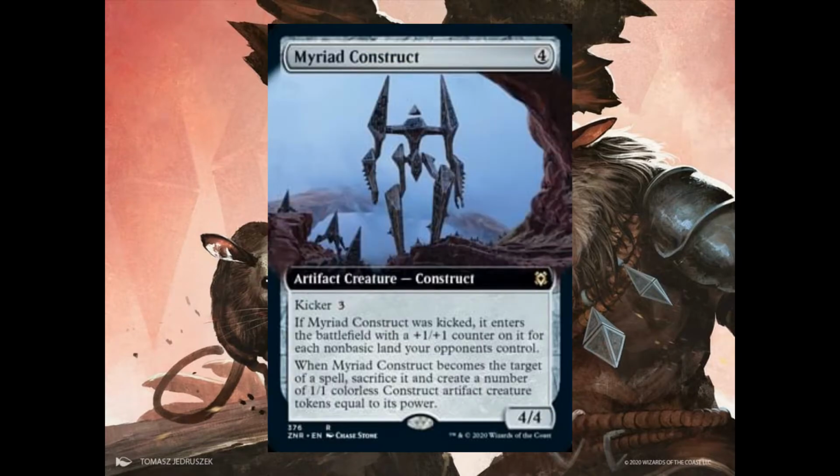Myriad Construct, 4, it's a 4/4. Kicker 3. If it was kicked, it enters the battlefield with a +1/+1 counter on it for each nonbasic land your opponent controls. When it becomes the target of a spell, sacrifice it and create a number of 1/1 colorless Construct artifact creature tokens equal to its power. Basically, if this creature has a power of 4, it will create 4 1/1 colorless Construct artifact creature tokens. If it has more than 4, it will create that many 1/1 Construct artifact creature tokens. It's a very interesting artifact card.